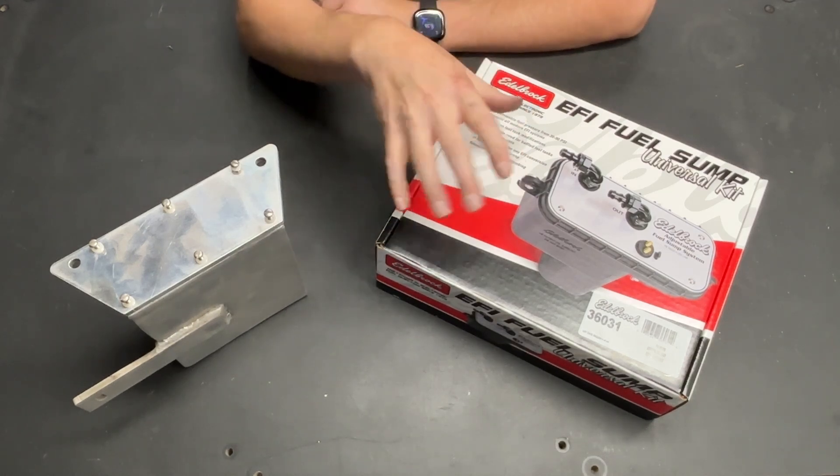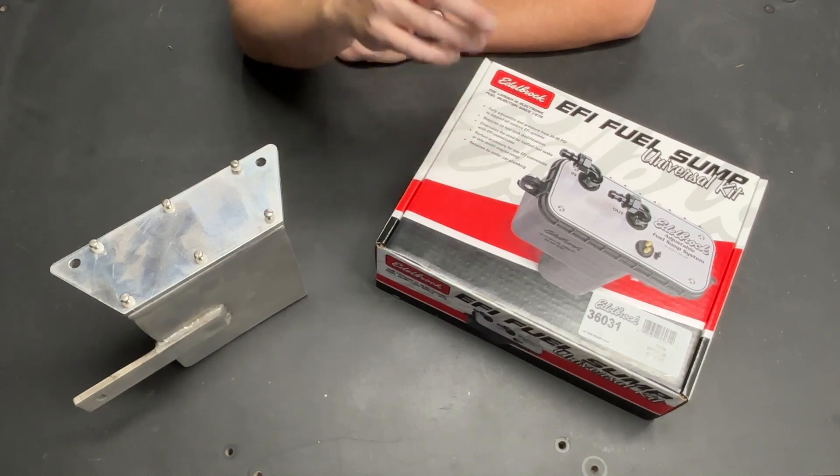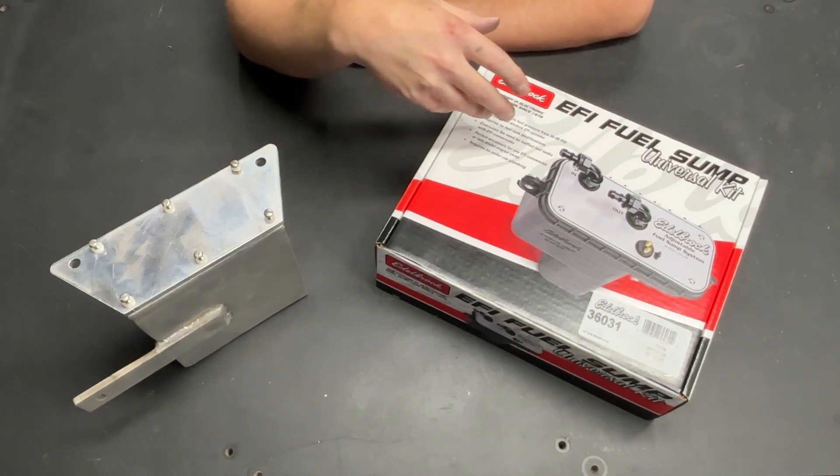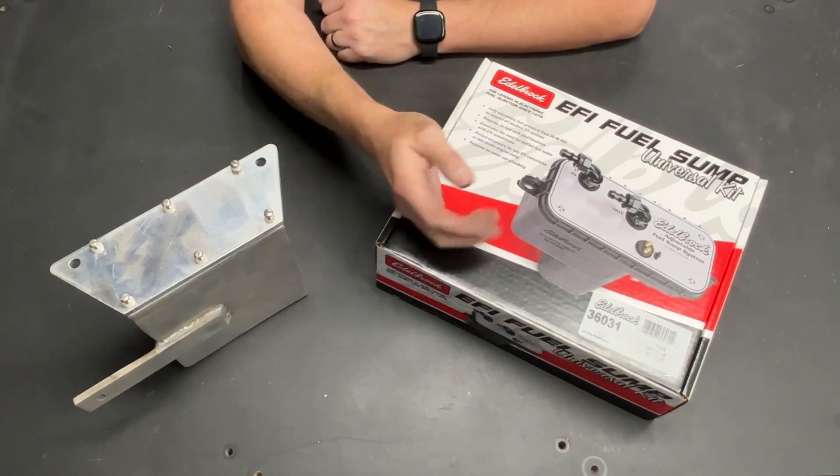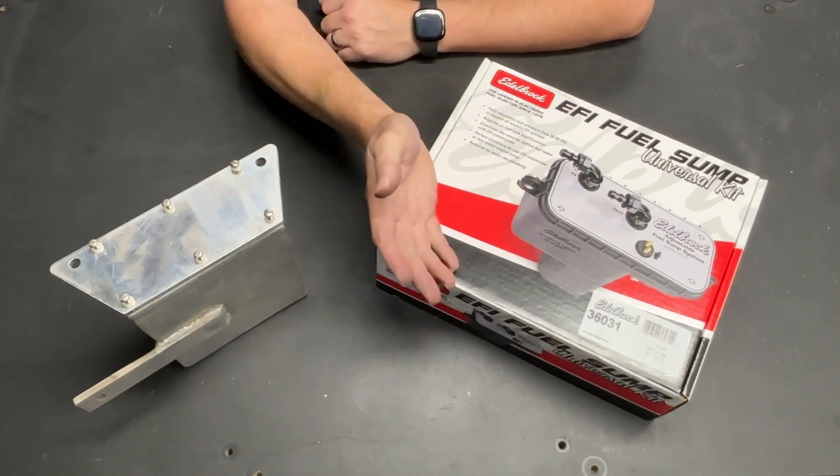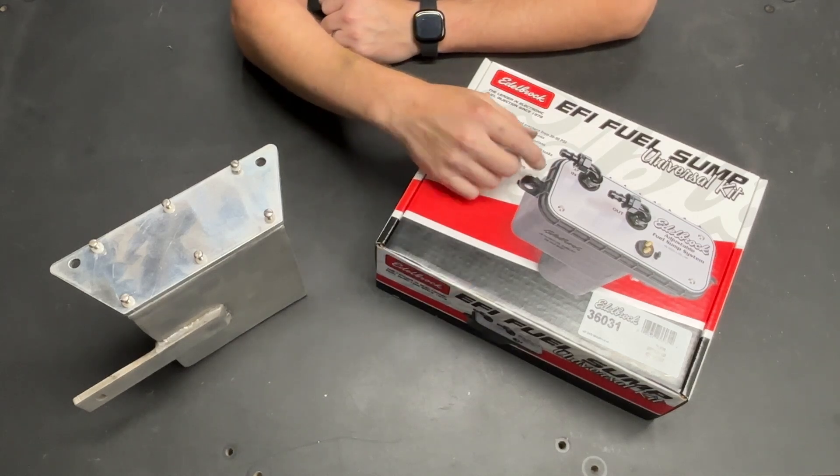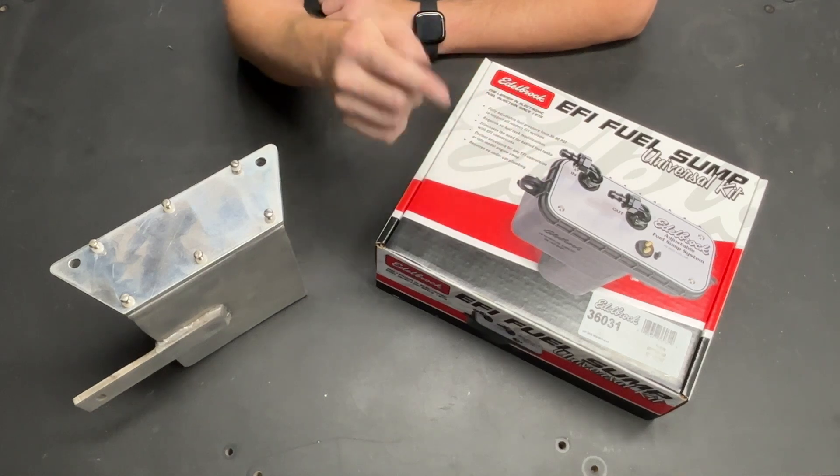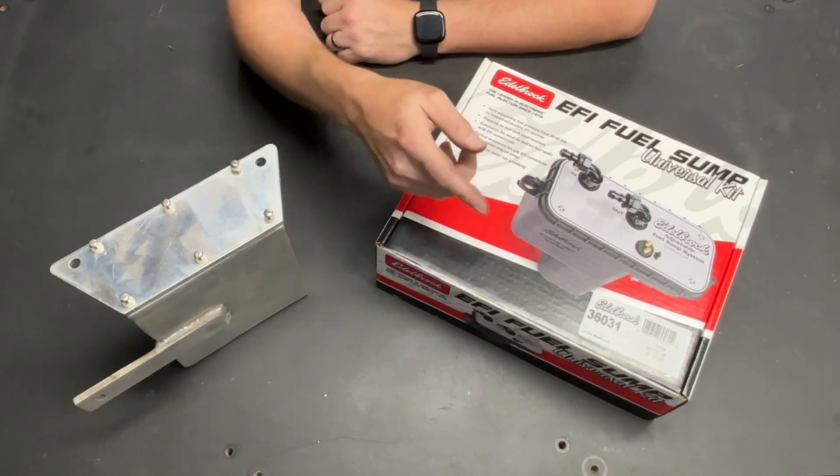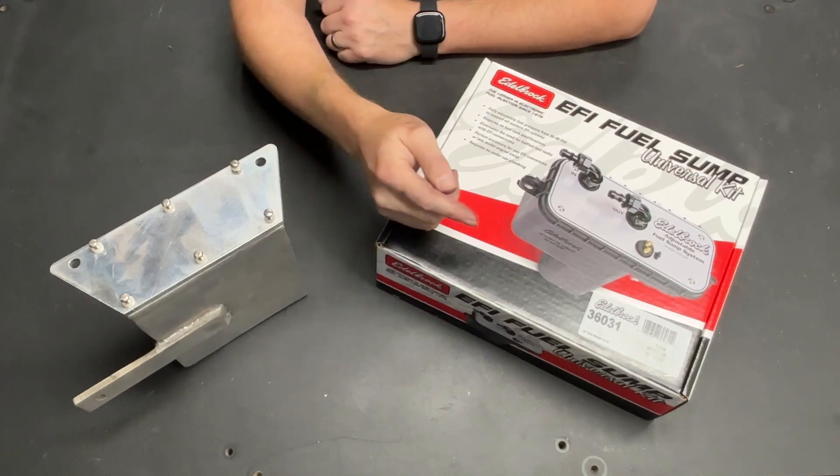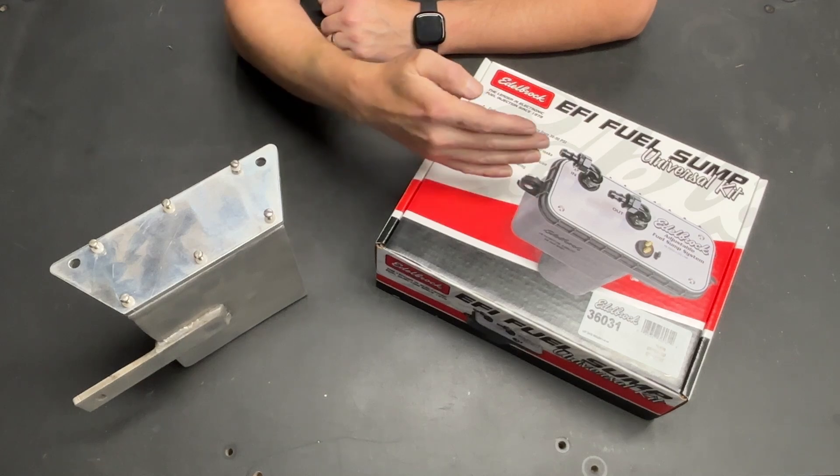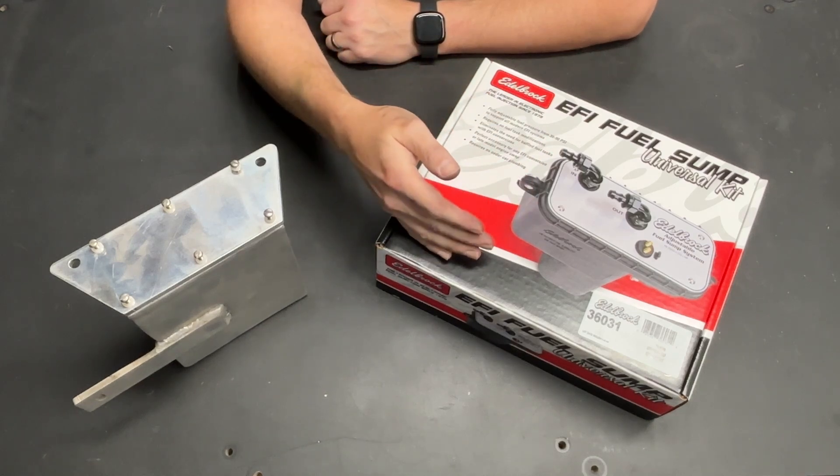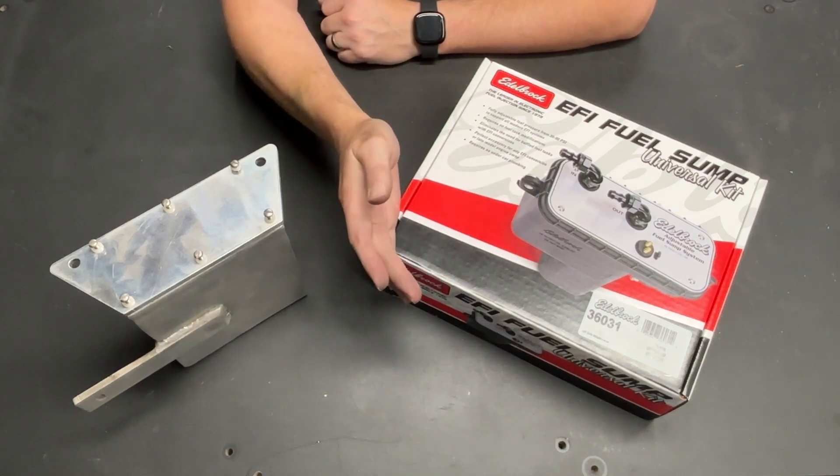If you're one of the lucky ones that has one of the more, say, popular classic cars. If you happen to have a Mustang or a Camaro, you can easily get a replacement gas tank already set up for EFI. Or you can even get a pickup with an EFI fuel pump already on it to drop right into the gas tank you already have. But what if you don't have a popular vehicle that there is a ready-made pickup or a ready-made gas tank for?